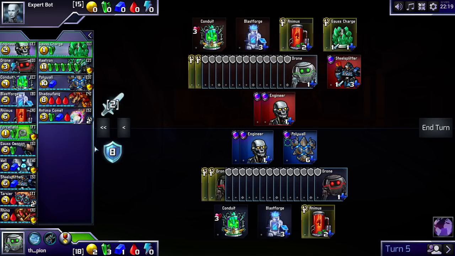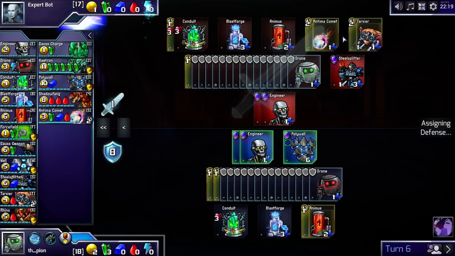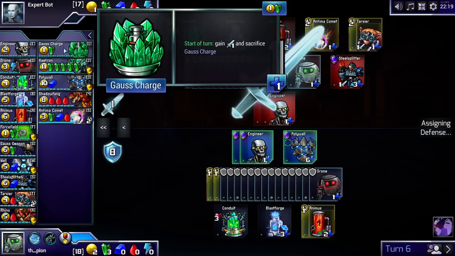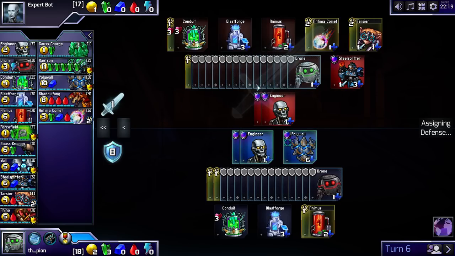I could get Ghost Charges. That's not helping. Force Field neither. Yeah. Okay. Let's end the turn and see what he does. So now the Ghost Charge exploded. It's a one turn trick thingy, basically. At the start of the turn, gain 1 attack and sacrifice the Ghost Charge. So we now see that the enemy has actually 1 attack and attacks me with that.